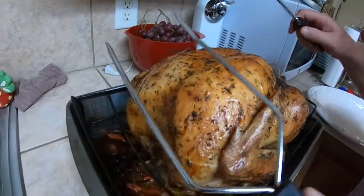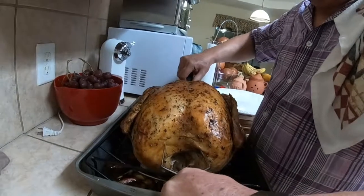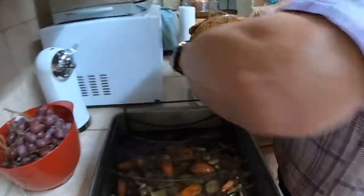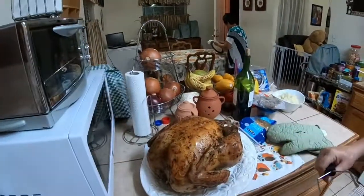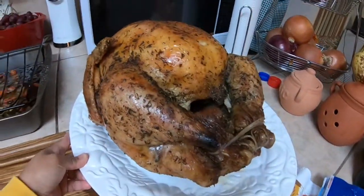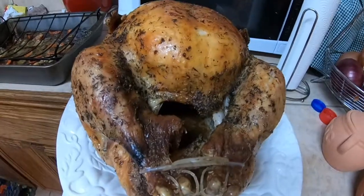And now we take out the hooks, excuse me, for lifting the turkey. And we transfer it over there. And I'm going to make this turkey more beautiful. How is that possible? I'm gonna adorn this turkey with some red grapes.